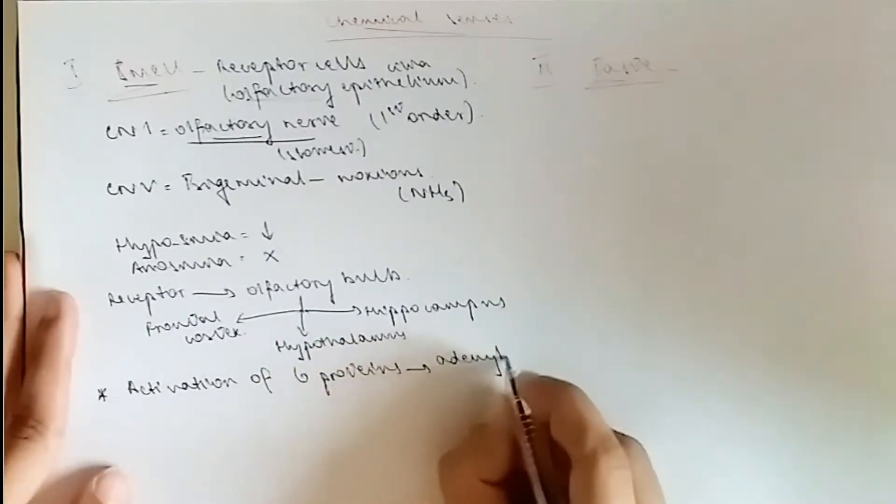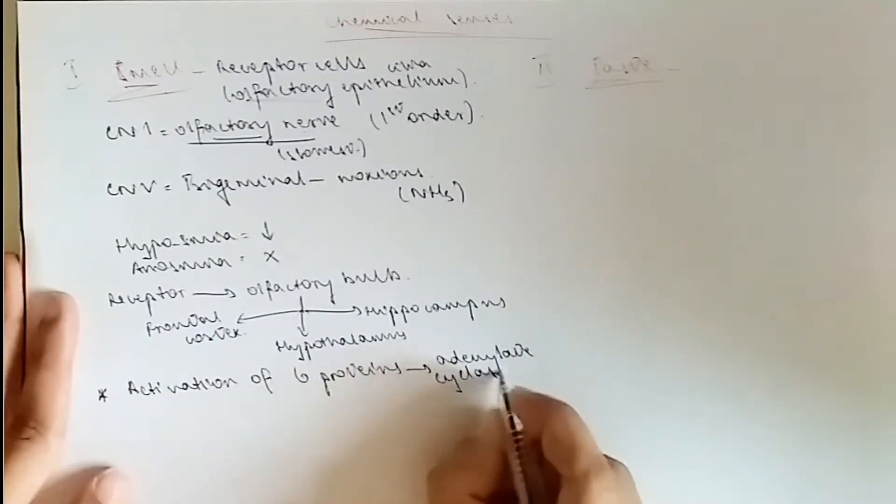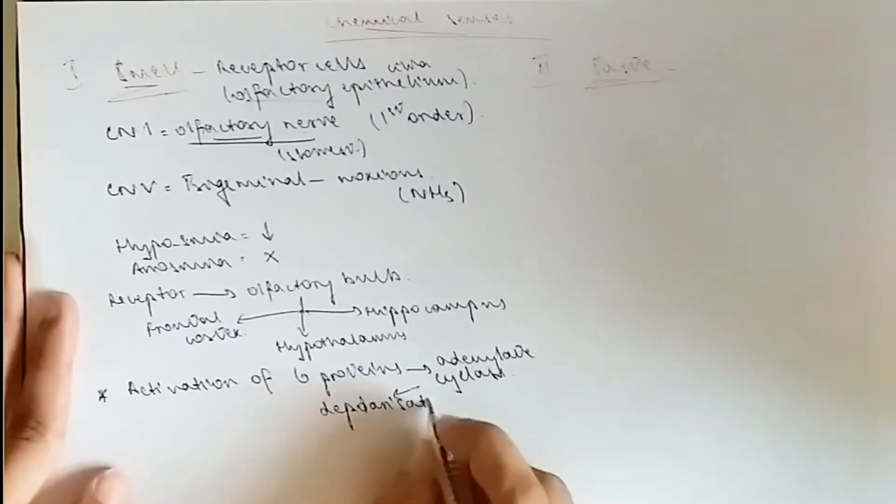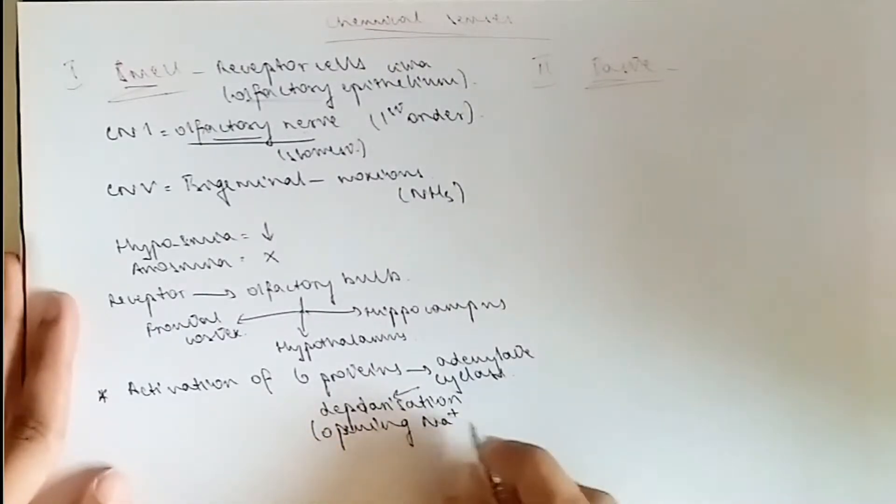This is in the cilia, of course, and this in turn activates the adenylate cyclase pathway, which opens up the sodium channels and there is depolarization and sense of smell. The receptors are located in the concha and they are chemoreceptors.